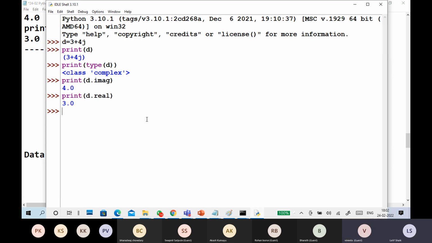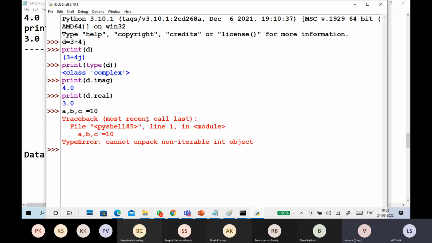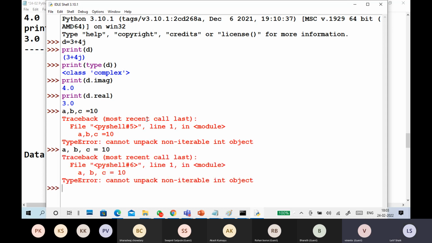Look here, guys. A comma B comma C equal to 10. What happened? A comma B comma C equal to 10. Why is it not taking? Equal to is enough.